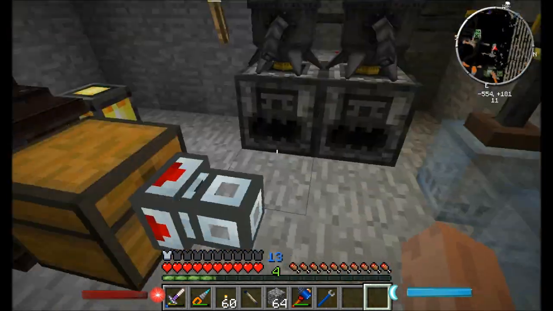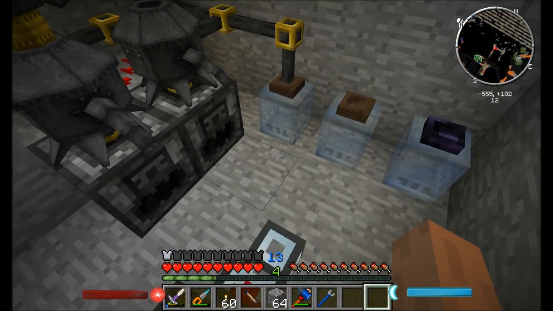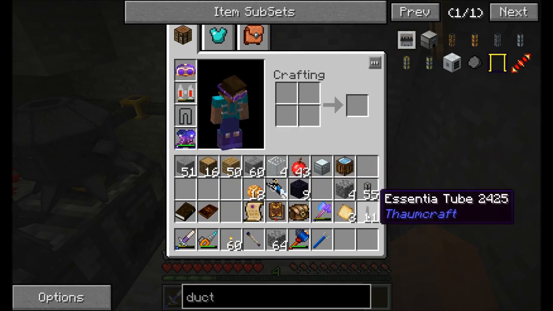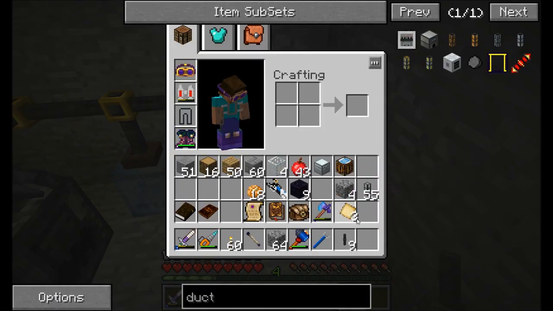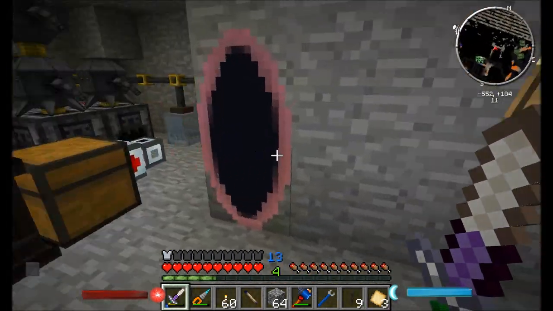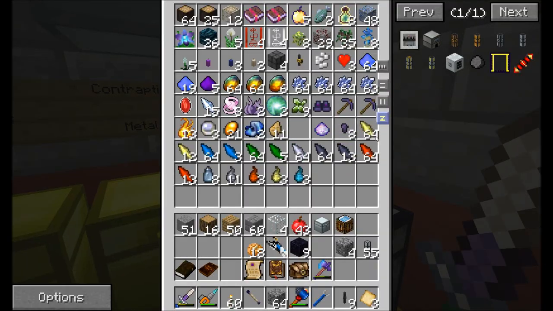1, 2, 3. Should probably, yeah, that's fine the way it is. That should be okay, hopefully. There's no line of sight issues there, but we'll find out. And we're going to have essentia tubes here and here. I need to label the jars with some existing essentia. So let's go get some, actually. Should have some essentia vials in here somewhere.